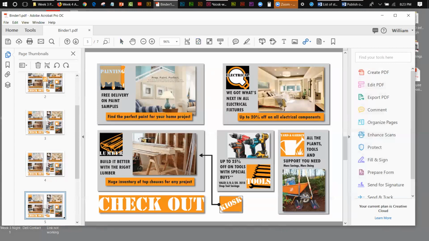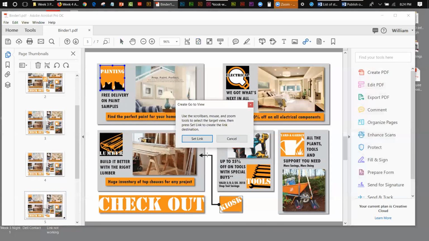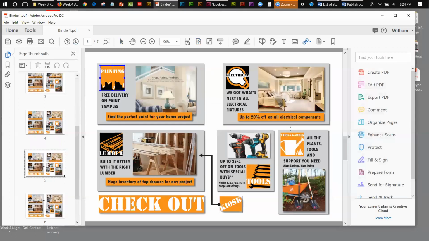All right, so paint. I'm going to create my shape. See, and you don't really have to do much because you've got this tool already going. So now all you've got to do is go through the whole process of doing all the pages. Okay, go to next. And if you make a list, like I did, it's very easy because you have all the numbers right there. You can just look at the numbers and make sure that you hit the right number. That's really all it's about, okay? So paint in this particular case is not 5, it's 6. I'll change it to 6, hit enter, it goes to 6, okay? I hit set link, and now I can go to electric, okay?